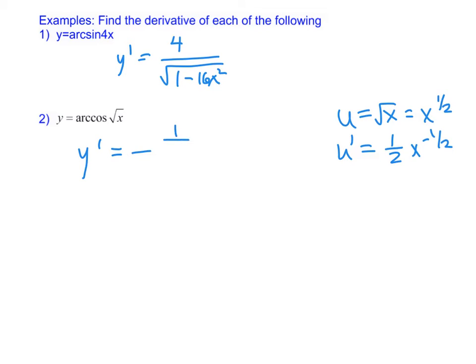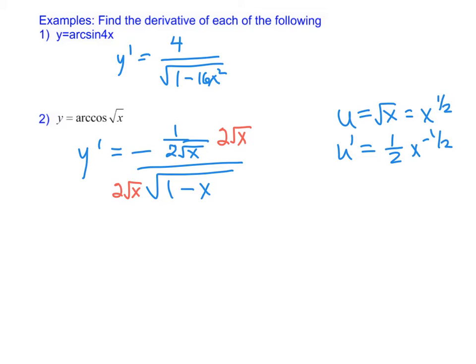So right now I'm going to write it as 1 over 2, and I think I'm going to write that as a radical x in the denominator of the numerator all over the square root of 1 minus u squared. So when I square the square root of x, that's just giving me an x. Now, as is always the case, we're not going to leave our answer as a complex fraction. So I'm going to multiply the numerator and the denominator by 2 radical x.